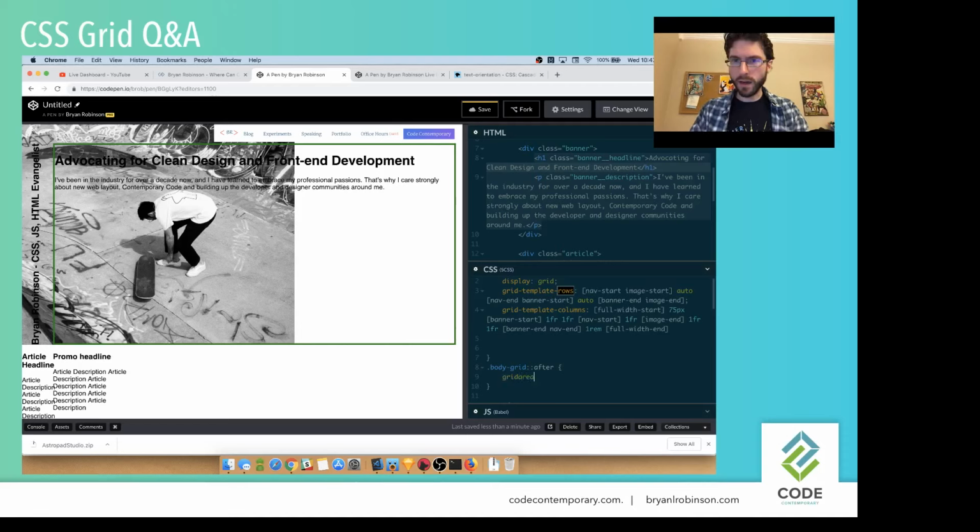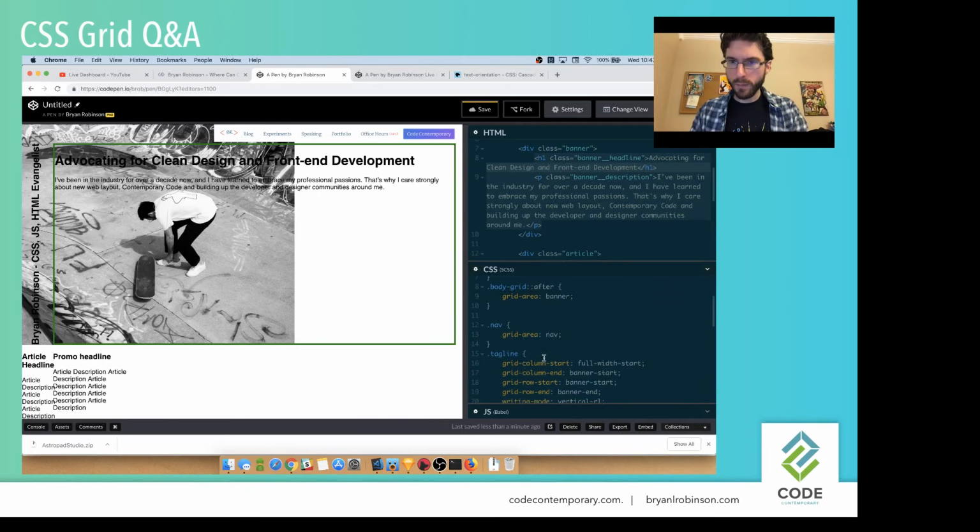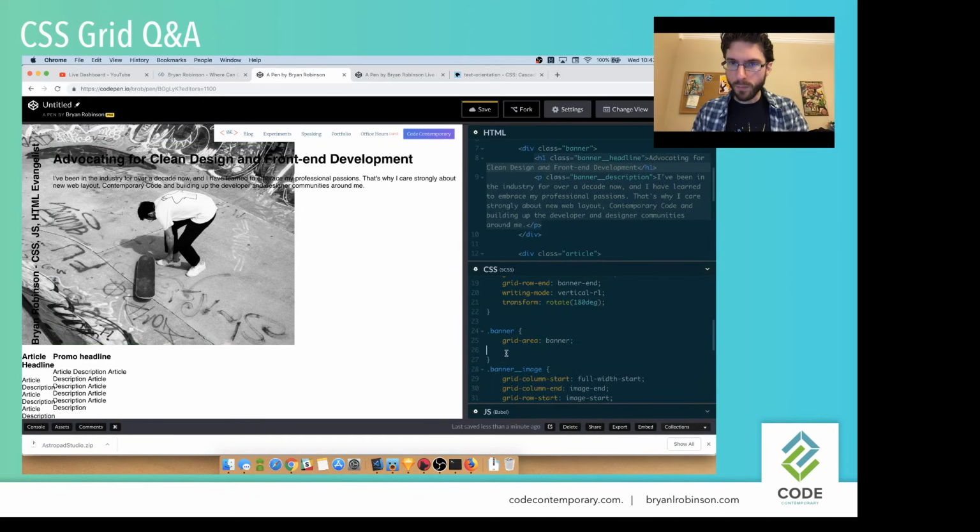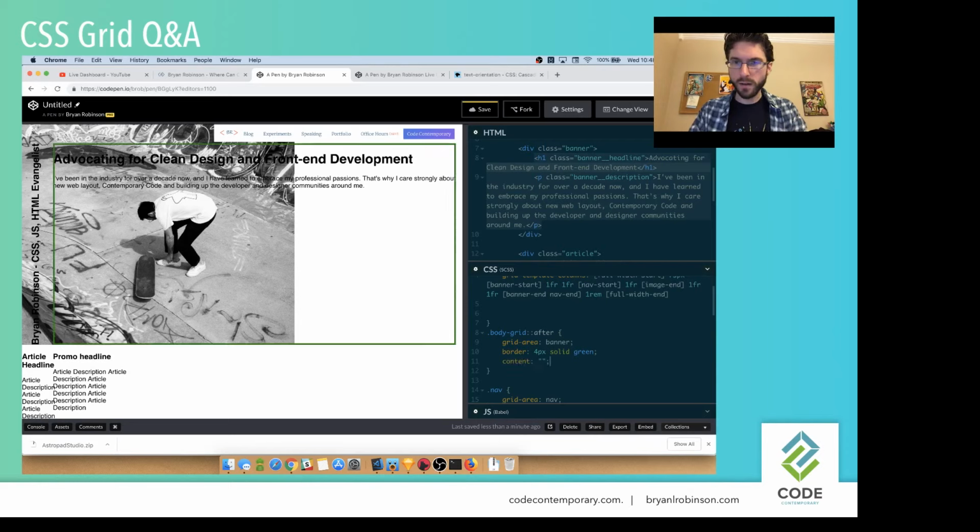So grid-area: banner, and we're going to basically grab those styles from our current banner and bring them in here. Alright, and it is an after element, so we need content. There it is, it's back.